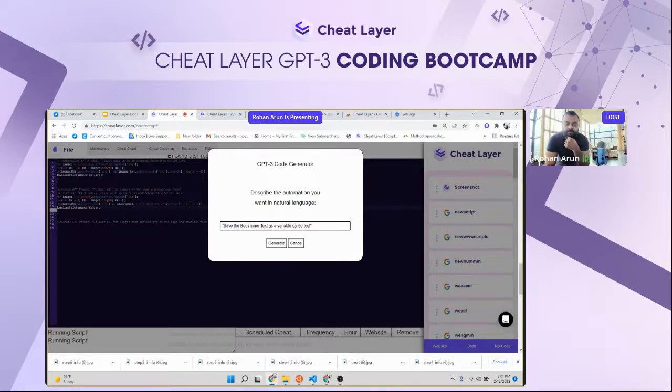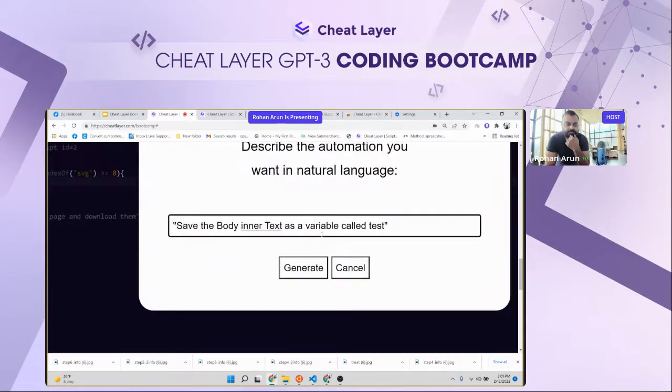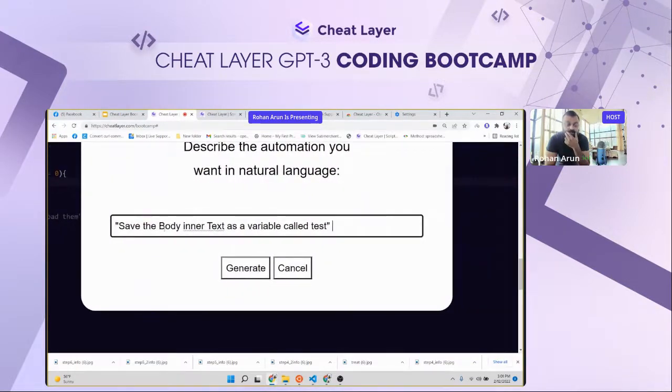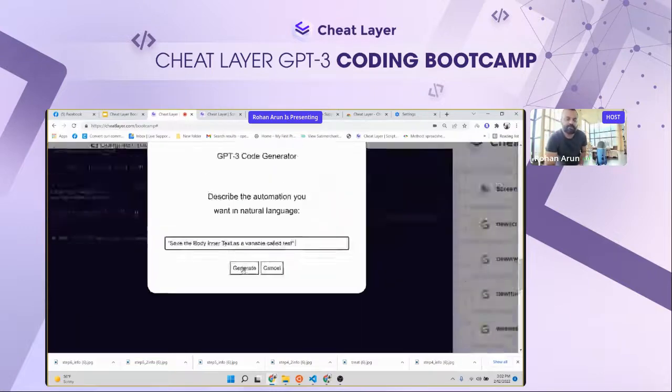Just to analyze this a little bit before we move on, let me zoom in so it's easier to see. This is going to get the body inner text, but we also gave it an explicit name. You can tell GPT-3 to call your variables whatever you want. We recommend doing this because then you don't have to go digging through the code to figure out what it guessed. It's powerful enough to guess based on context cues in the code itself, but we recommend being explicit. Also, when you're choosing variable names, don't choose keywords in JavaScript, like variable. It sometimes gets confused. Try to choose names like test or my script. So, okay, I click generate.